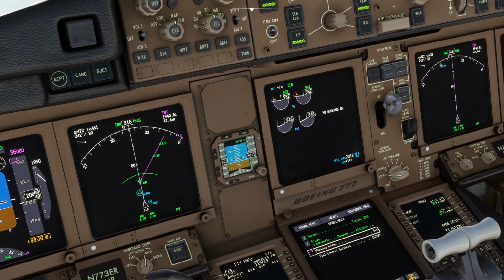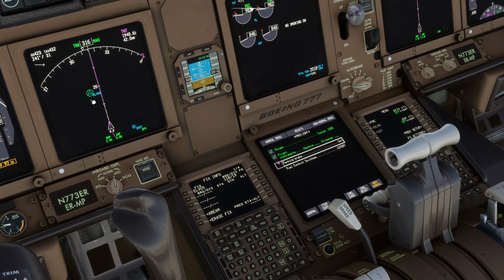Let's zoom in so we can see this really closely. So we're coming towards Elvos. We click abeam, and what it does is it works out the point of our closest approach to Elvos. So there it is, 45 degrees and 6.1 miles away from Elvos is our closest approach. So if I select that, it puts it in the scratch pad in the format we've already seen.